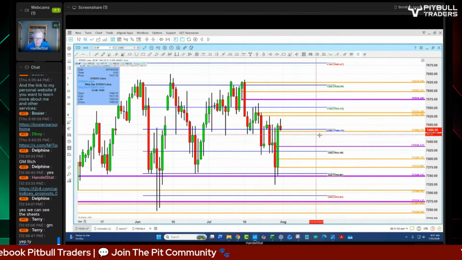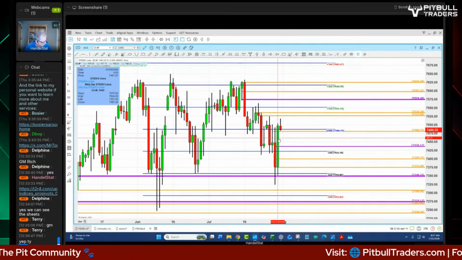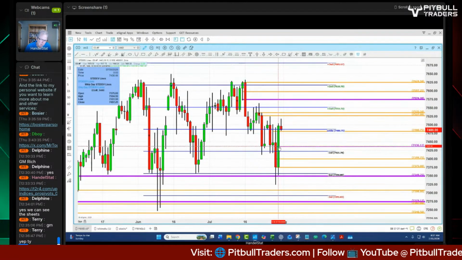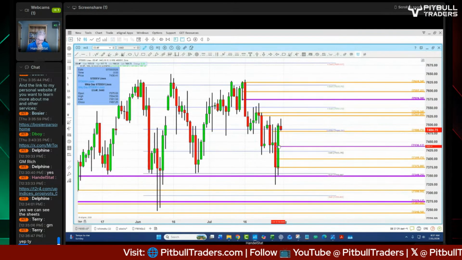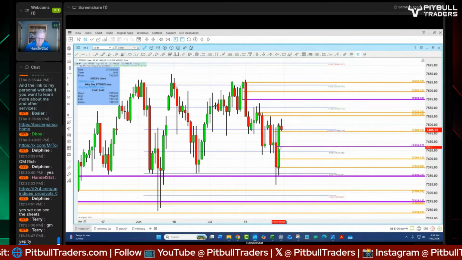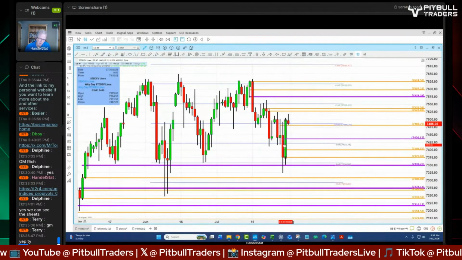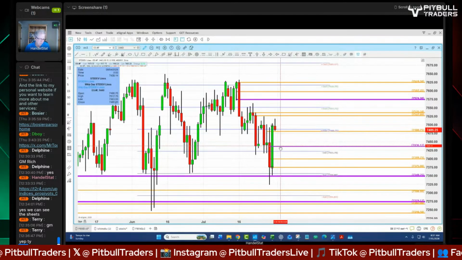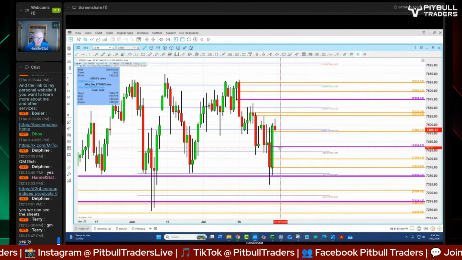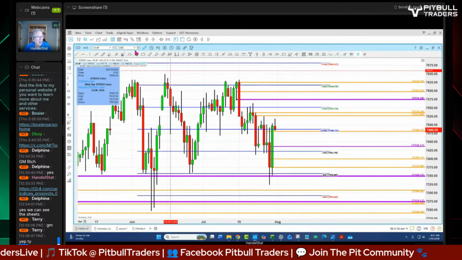The significance of this line: this is a 1440-minute candle. That's a 24-hour candle. It starts and ends at midnight Eastern Time, New York. I draw the midpoint of the body of the candle. Like this was a big up day yesterday. It wiped out a lot of damage to the market. But we need to close above there. This will add support during the day. If it closes below there, we're probably headed lower again. But a lot of times the market will come back and test that level. So that's why I put that.